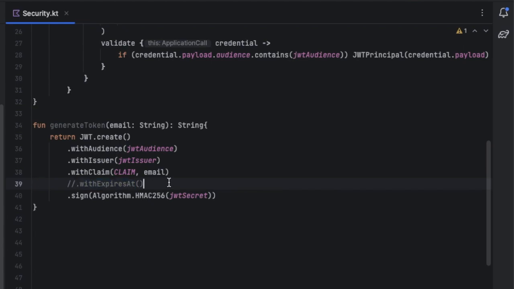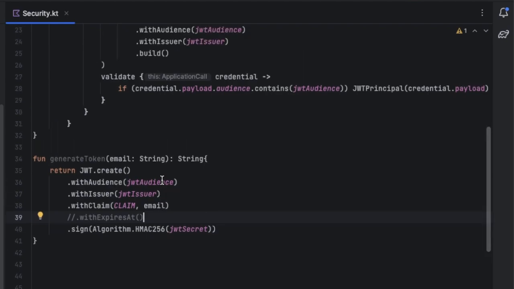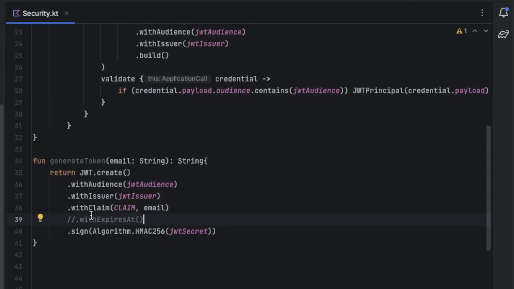I recommend you use this, but since in our project we don't really need that, I will skip it, and our JWT token will always be valid, but I don't recommend you do that. In your production product, use an expiration date for your tokens, so that each time a token expires you can generate a new token and be sure that the user is actually the same user who logged in.